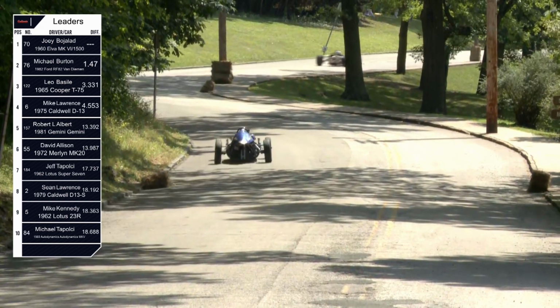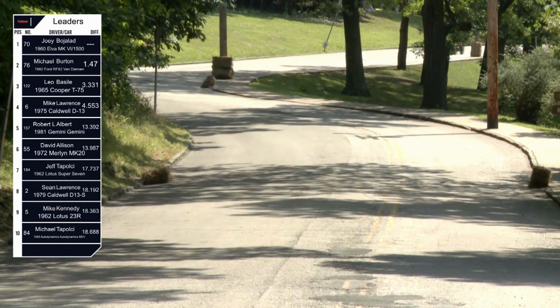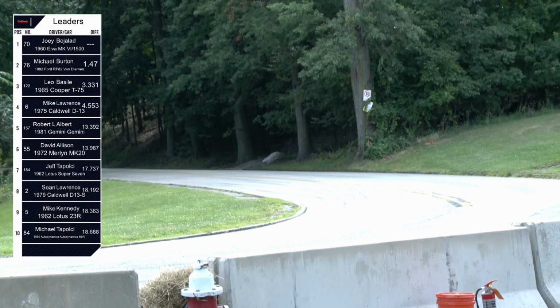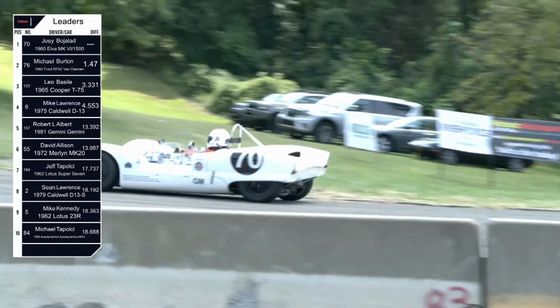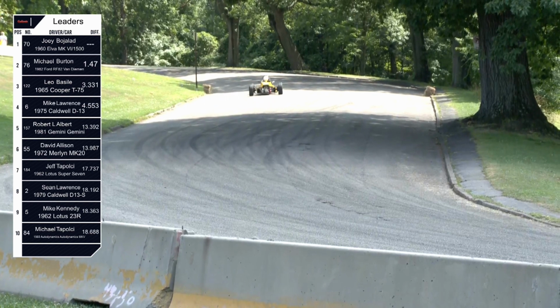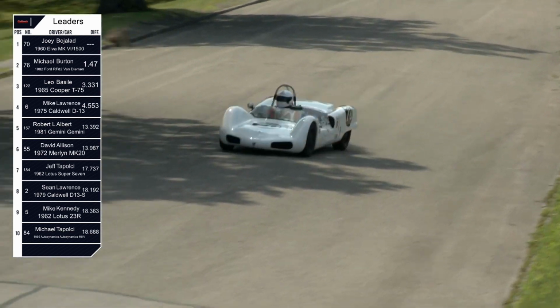Of course, we've been using the Burton name a lot. That can't be the same Burton, can it? It can be many. That's true. Who knows? You've got one that came all the way from Texas to race with a family. So this is just fantastic. If you've got someone in your life right now, a small person, a niece or a nephew or something like that, get them involved in racing, because that will ensure they will never have money to use drugs. They'll be broke forever. It's the gift that keeps on giving.